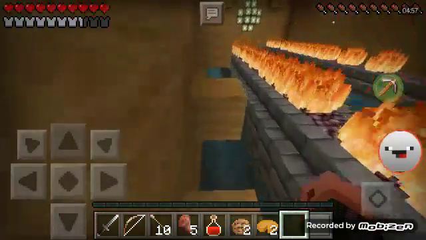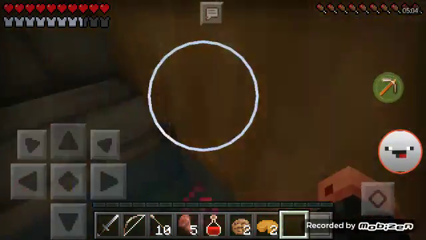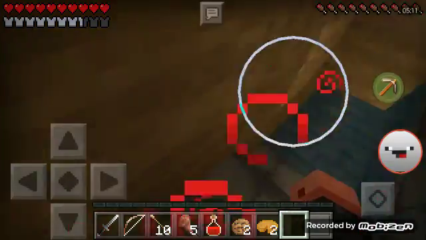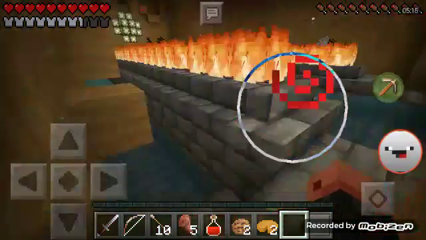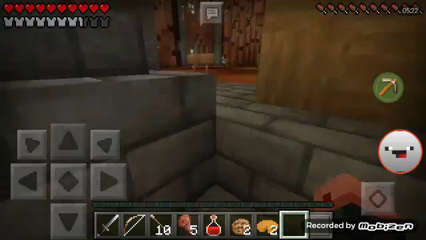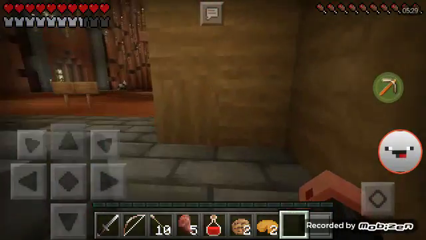Don't worry about that potion effect. Definitely not cheating. It's just fine. This is so frustrating. Oh my goodness. Why can't I jump? Why is this being so mean? Okay. Don't worry. I can jump. Stop it. Oh my goodness.